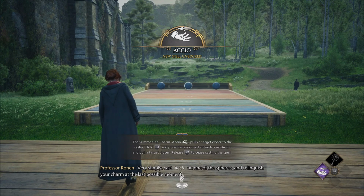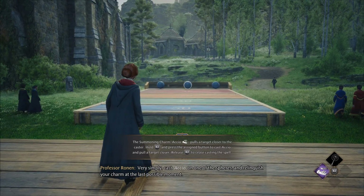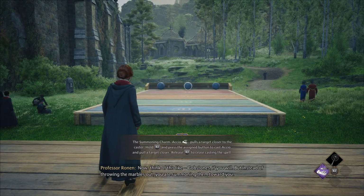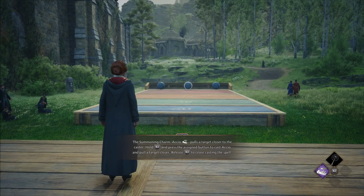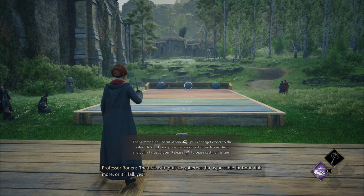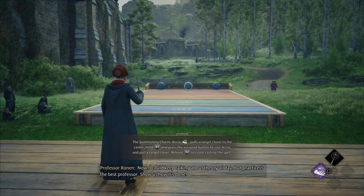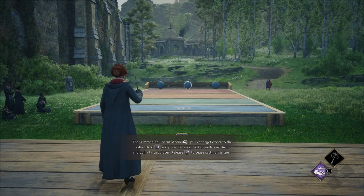Very simply, cast Accio on one of the spheres and relinquish your charm at the last possible moment. Now, think of this like gobstones, if you will, but instead of throwing the marbles out, you are summoning them toward you. The trick is to pull the sphere as far as possible, but not a bit more, or it'll fall, yes? Now, I could keep talking about theory all day, but practice is the best professor. Show us how it's done.